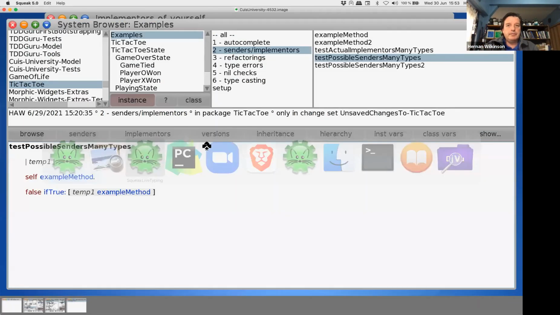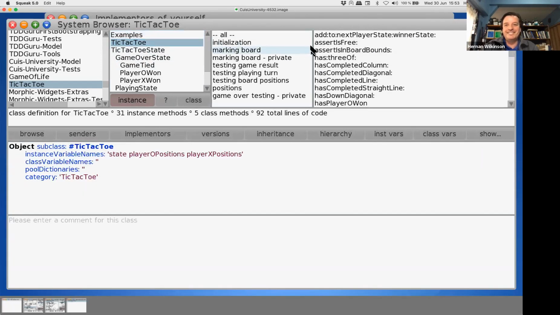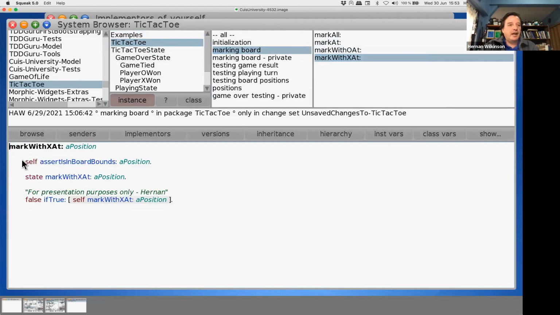With LiveTyping, that's a little bit better. Let's say I want to rename this method marked with X at. I will do a rename, marked with X at 1, just select the name.